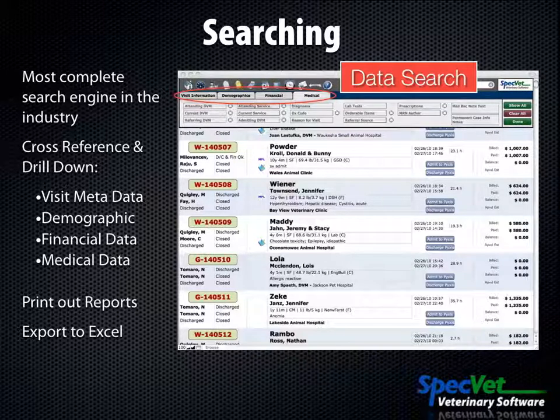Once you generate your report, this list can be printed, it can be exported to Excel, or you can leave it as a found search and reference it back and forth as you try to further refine your search and look for the information you're looking for. This is great for just casual searching of cases that might be of interest. It's great if you have interns or residents when they have to do case management. It really allows them to dig into the data that you have in the system.